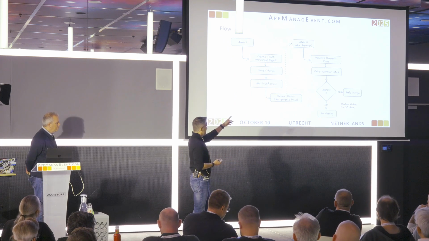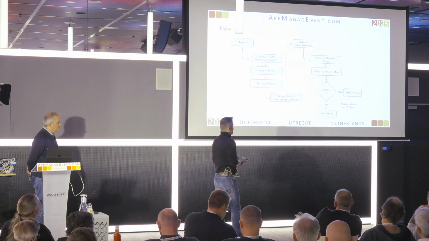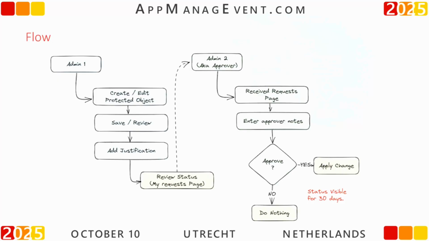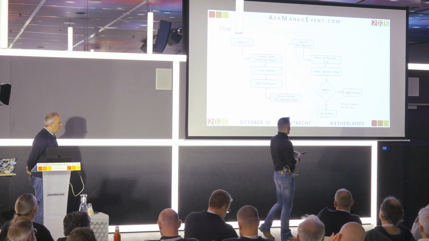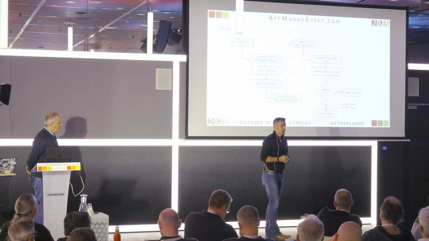So basically, they go to that queue. They look at, okay, this is the script. They will also see the source of the script. So it's not just like, okay, I see something, I'll quickly approve it because my mate wants it to be deployed as soon as possible. You also see the code of the script. So you can review it straight away to see if there's anything like, hey, am I doing anything stupid here or not? So once that is done, they can basically decide to approve or, yeah, of course, not approve the script. And then they also have to add a note to that.